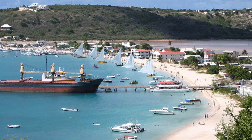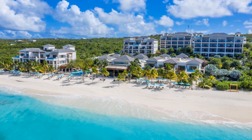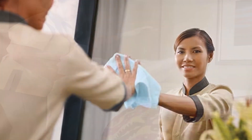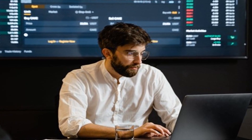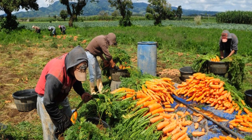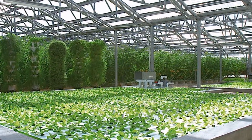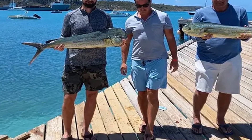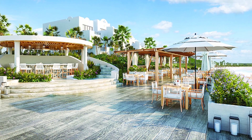The economy is primarily driven by tourism and related services. Tourism is the cornerstone of Anguilla's economy, attracting visitors with its pristine beaches, luxury resorts and vibrant cultural events. Many locals are employed in the hospitality and tourism sectors, which include hotels, restaurants and recreational services. Anguilla also has a small but significant offshore financial sector contributing to the island's revenue. Due to its small size and arid climate, the agriculture sector is limited, with some locals engaging in small-scale farming producing fruits and vegetables for local use. Fishing remains a traditional industry, with locals engaged in both sustainable and commercial fishing. The demand for tourism infrastructure has driven construction and real estate development, with new resorts and accommodations being built.